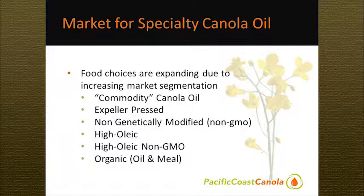Mechanical extraction is really the first step and it opens up the doors for non-GMO, high oleic non-GMO, and the whole gamut. We are going to focus on that end of the market as best we can. Even as we do that, for the foreseeable future the majority of our crush and sales will be typical mass-produced canola oil made from genetically modified canola — still well over half of our total production. But as we move forward, we hope to capture more and more of that specialty market.